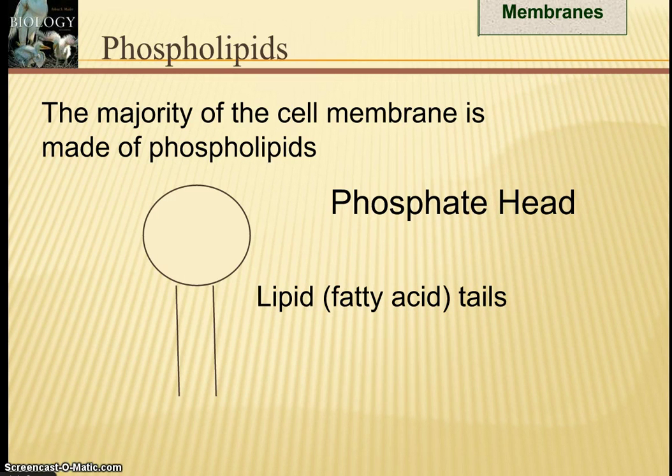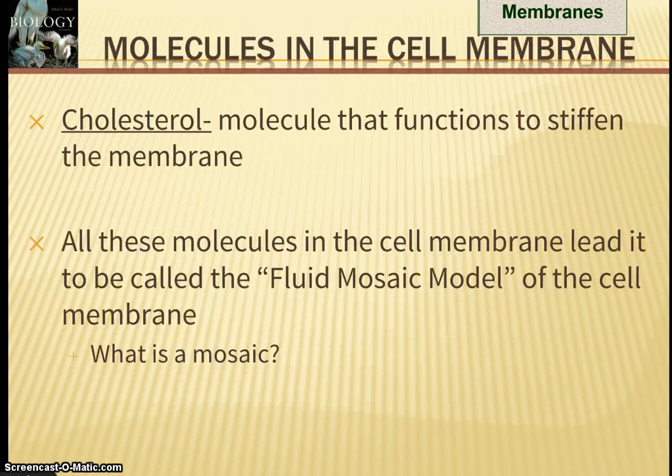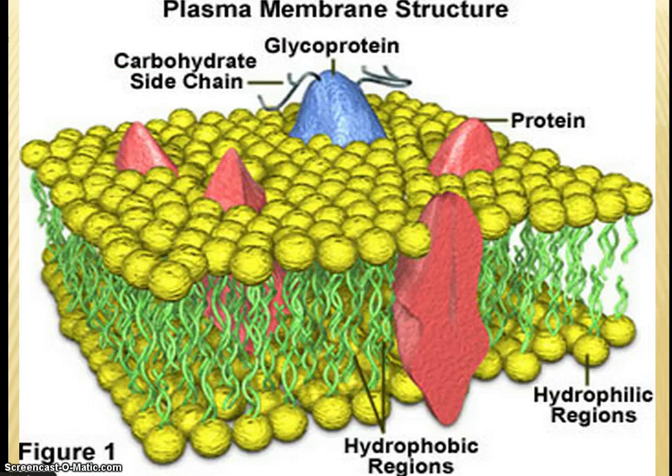Let me jump ahead here and show you that same picture again. Here we go. We have the phosphate heads, are all yellow balls, and then the lipid tails are the green parts hanging down inside. So what this is showing you, imagine the top part with all those yellow balls, that's facing the outside of your cell, and it's facing your blood. And then the bottom part of yellow balls, that's facing the inside of your cell, it's facing your cytoplasm. Well, those two yellow ball areas are hydrophilic. They make bonds to water, they can face water. But the inside, there is no water there. That is hydrophobic, because it's all made out of oily, waxy lipids.